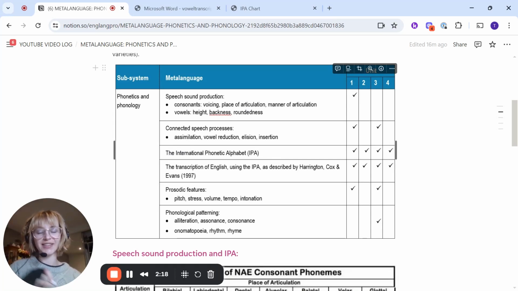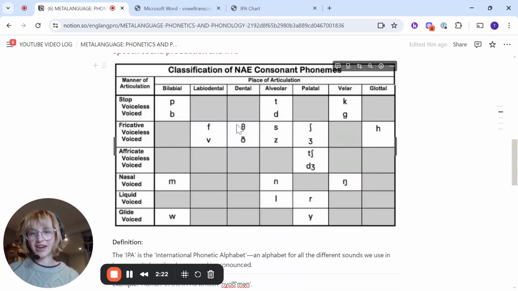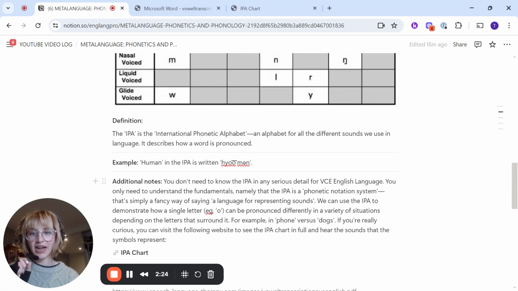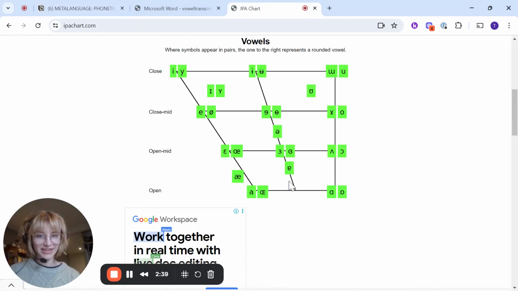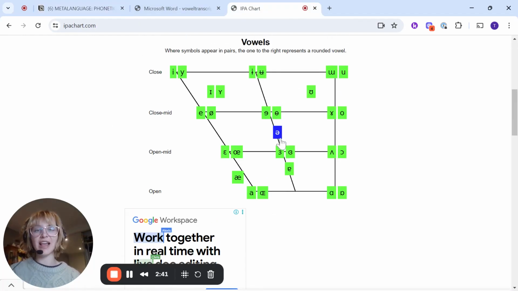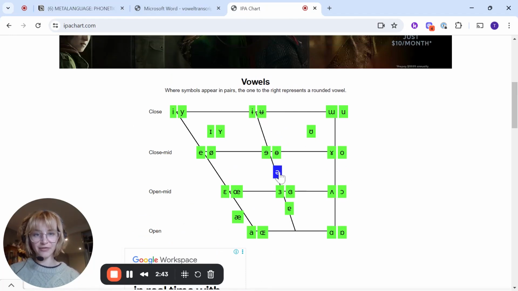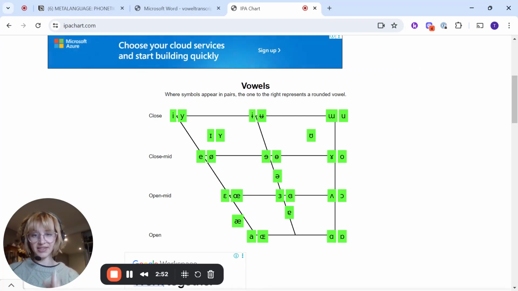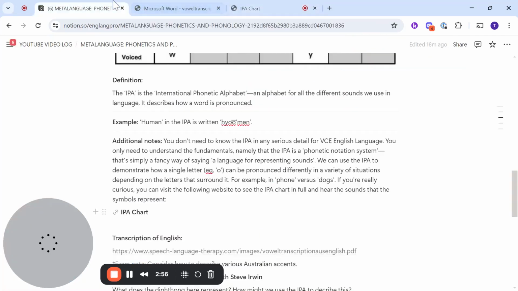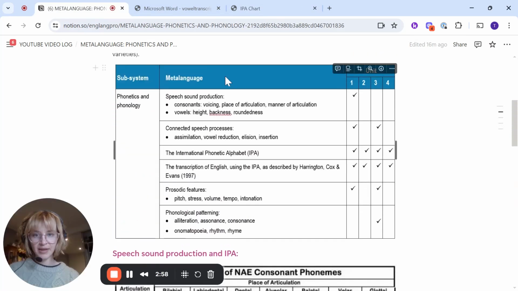You need to know that there's something called the International Phonetic Alphabet, which I showed you. This is kind of a simplified version, but you can have a look here. This one is for vowels. I highly recommend seeing what the different sounds of the vowels are. This is the second part of the production of sounds in the study design, which is place of vowels. They said something like backness, I think. So here they say vowels: height, backness, and roundedness.